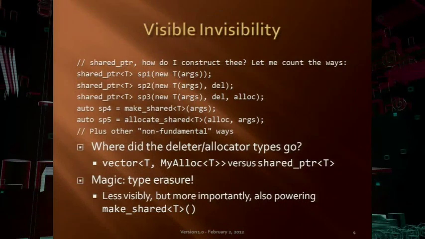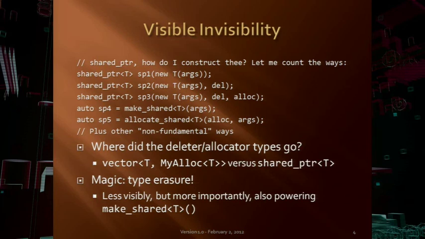So make_shared. shared_ptr was introduced in TR1. It was originally designed in Boost, made its way into TR1, and then became part of C++11, and that's when make_shared was added. And there's really five different fundamental ways you can construct a shared_ptr. I've outlined them here. There's the plain vanilla way of you new up a T object, you give it some args for its constructor, and then, because owning raw pointers are leak-prone, as we've seen in Bjarne's presentation, we immediately give it to an RAII resource manager, shared_ptr.